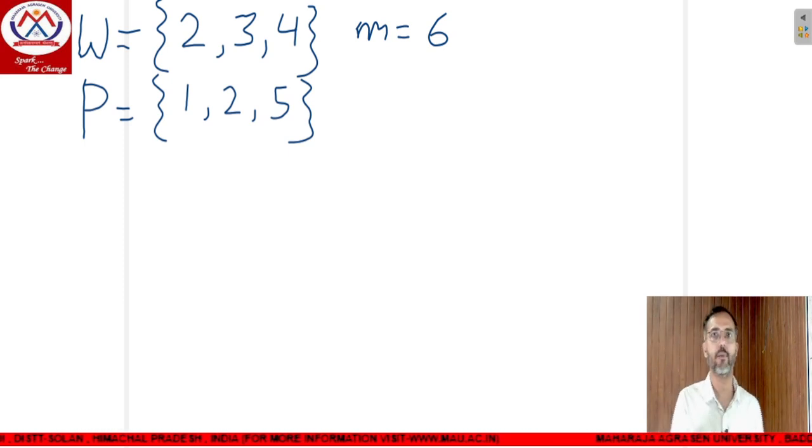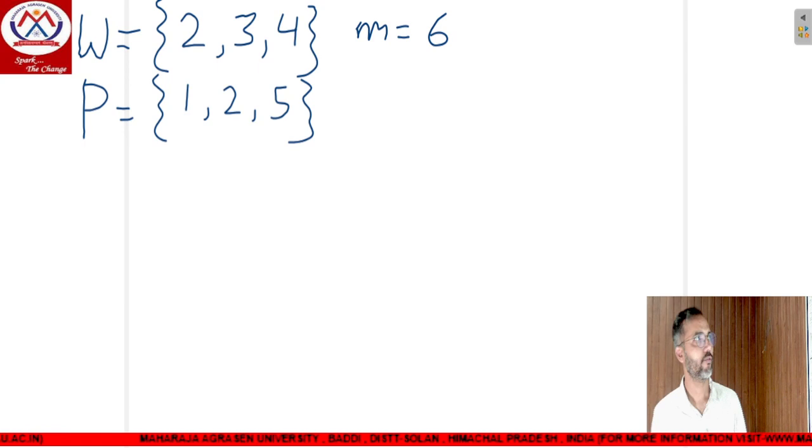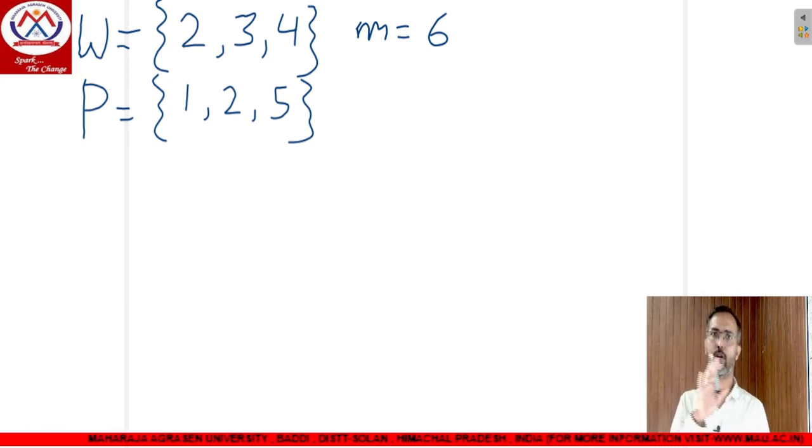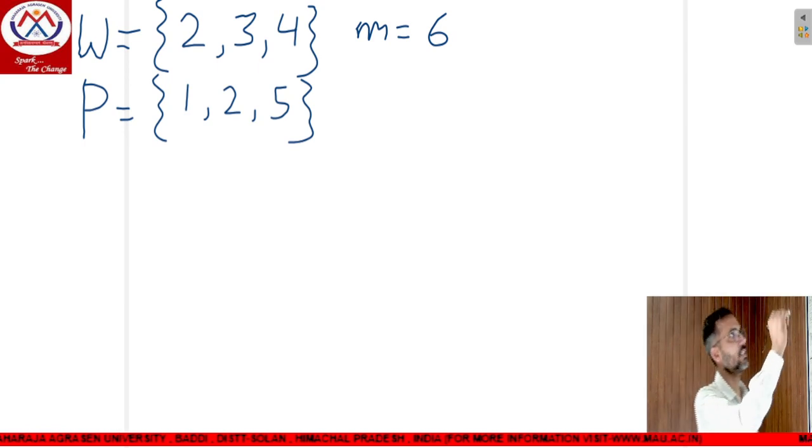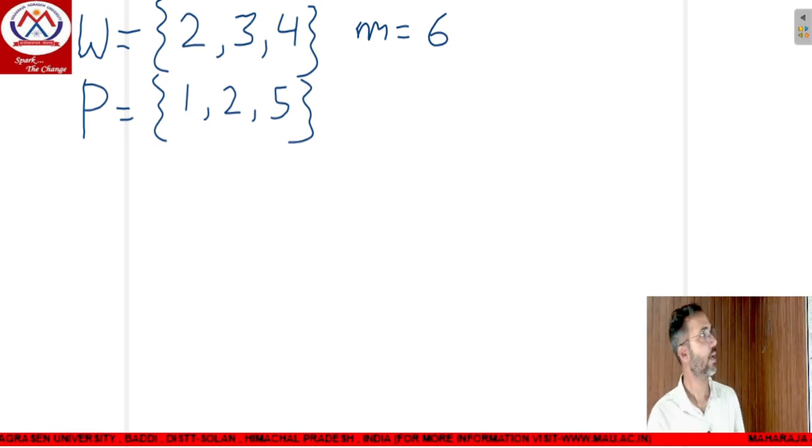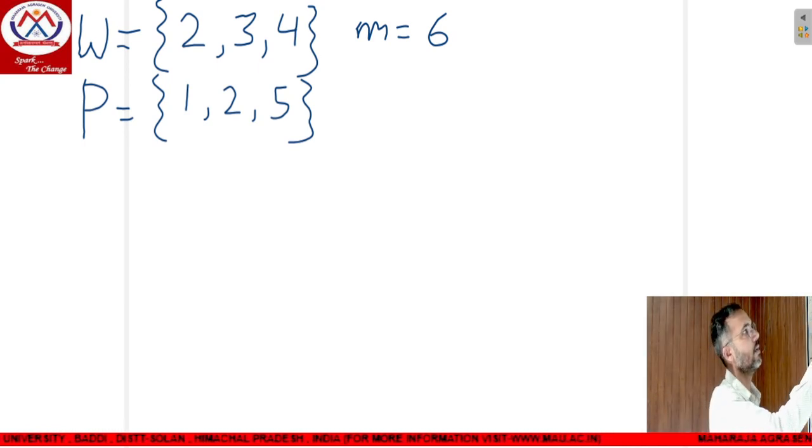Before defining the knapsack problem, we decide which weight we have to select. If we have selected a weight, then x1 equal to 1, and if we have not selected it, x1 equal to 0. According to selected and not selected, we have the options. According to these options, we make the state space tree of the problem.